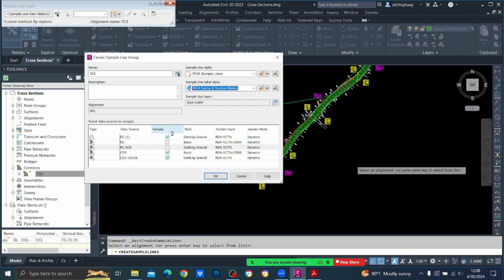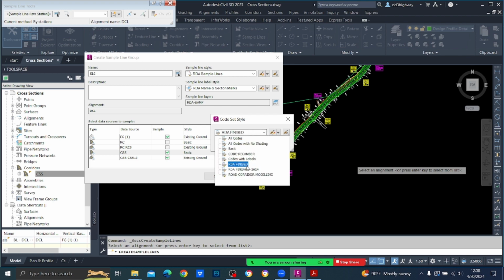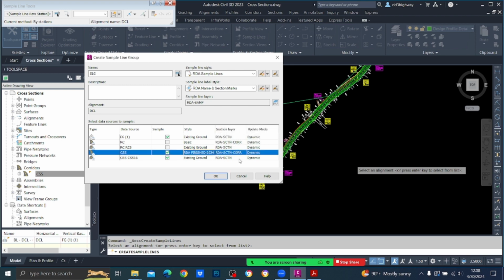So these three should be ticked, and in the CSS where there is no other CSS, this style should be changed to design, that is RDA finish 2024.